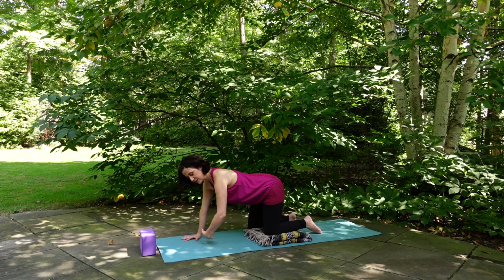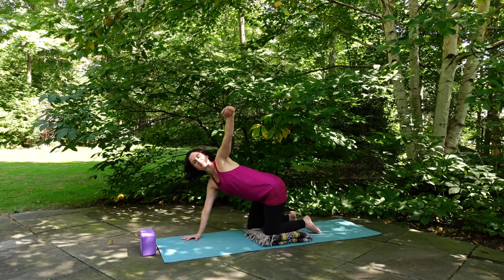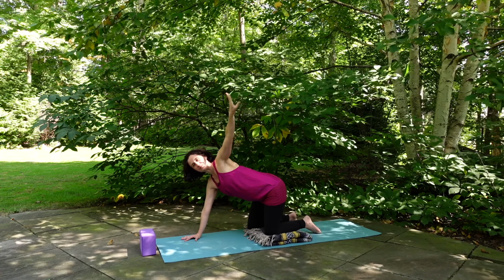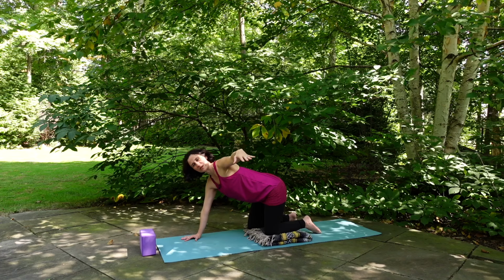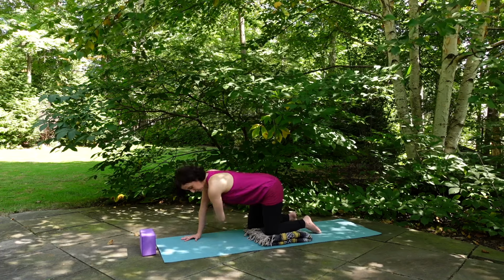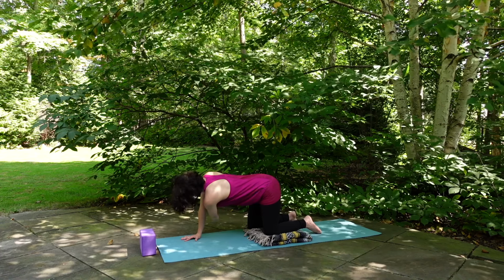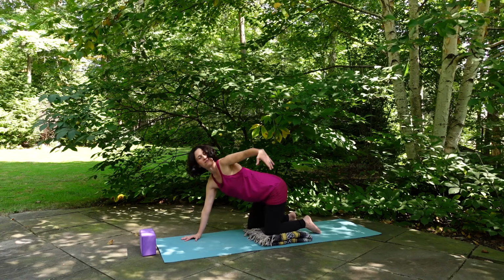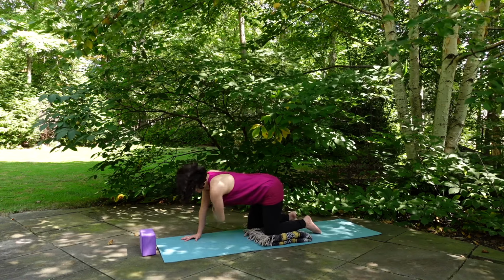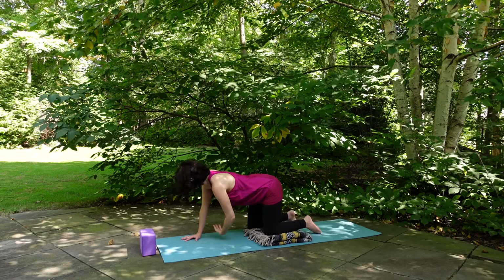From here, reach and stretch your left arm high and then rotate your wrist in one direction. And then you can go in the other direction. Now, just like you're giving yourself a one-armed hug, so a half hug, you'll take your left hand and kind of wrap it underneath your body and then turn your head towards the right. And then we'll inhale, reach your left arm high. We'll do that again. Exhale, find that little half hug as you turn your head to the right. Again, we'll inhale, lift up.